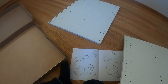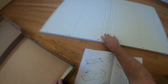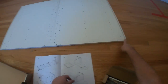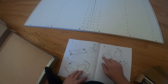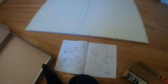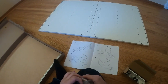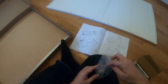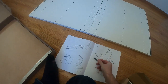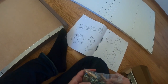All right, it's looking good. It looks like the picture. All right, the grooves are on the outside. So first things first, we're gonna get this little screw. Oh, here's the box cutters. Oh man, so many pieces. Let's hope we don't lose any. Definitely get a clean room without a lot of things. Otherwise, this is gonna be a failed endeavor for sure.